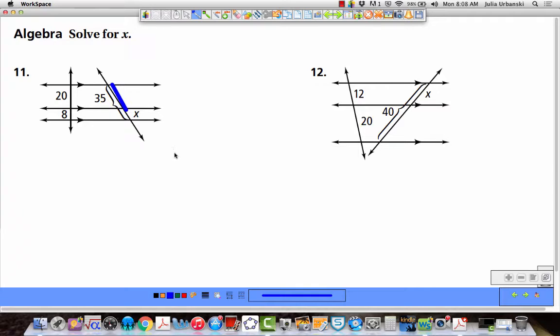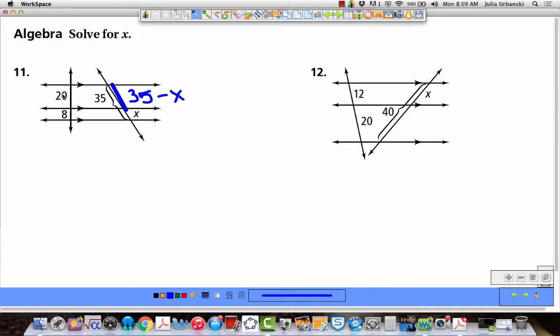All right, get this, because it's the same every time. This is one thing where it's the same every single time. Look at this closely. What you do is you take the whole piece, 35, and you take away the piece that you know already. So when you want just that small part, you say 35, the whole thing, minus the x. That's going to come up sometimes, and you have to just see that and remember that. You take the whole piece minus the small piece that you already know.